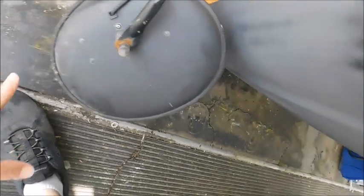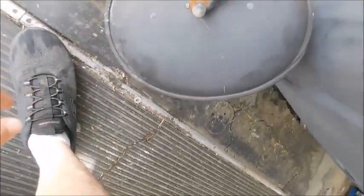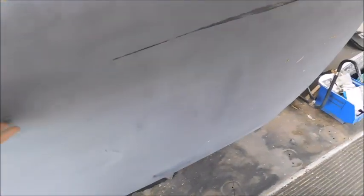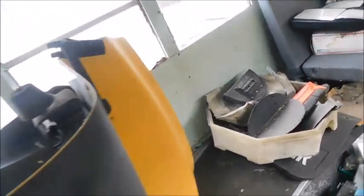So this is basically the hood. It is missing a mirror on the driver's side, but the passenger side has its cross view. And honestly, the hood is in pretty decent shape. It did have one little chip, I think it's right in there. I don't know if you can see it, but other than that, the hood is actually in pretty good shape. So if it ever does go on another bus, the black top might need to be redone.